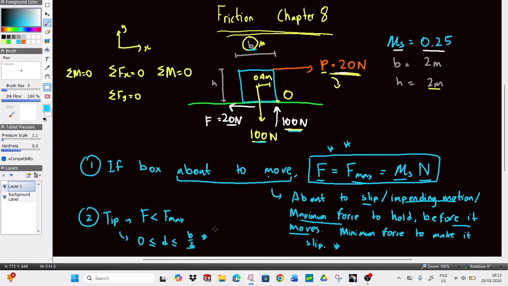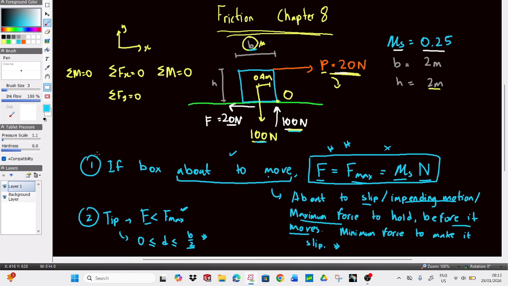So you have to assume normally for friction problems, whether you can assume the first case or the second case, and then you draw your free body diagram and solve it for the first case. And if the first case is not satisfied, then you have to assume the second case and solve it and find the frictional force. So the only way to appreciate that is through problems, which I will be doing in a separate video, and later you guys can appreciate how to approach frictional problems.